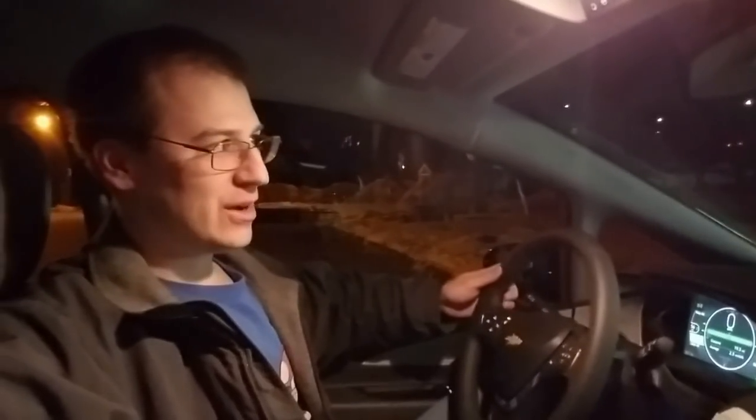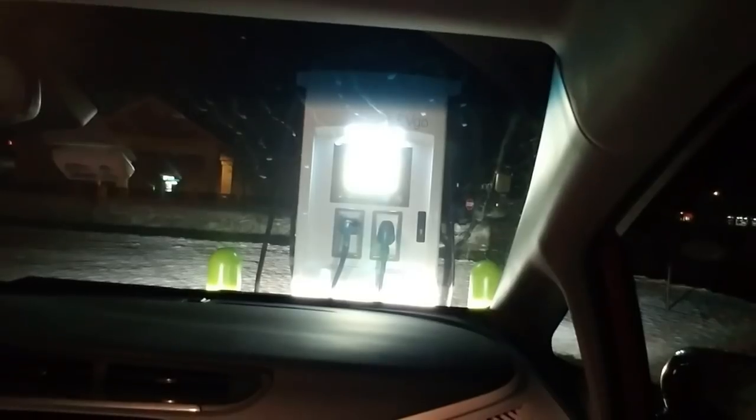We went to Target to do our weekly shopping. When we were done we came back one more time — and of course they were still there, still not charging, already at a full charge. It was a fail. We went back home with enough charge to get home. Any other circumstance I might have considered unplugging them since they weren't charging anymore, but that's a road I wasn't willing to go down with my wife and Ben in tow. So here I am back in Thompson late at night, going to try out the EVgo system for the first time in the Chevrolet Bolt EV.